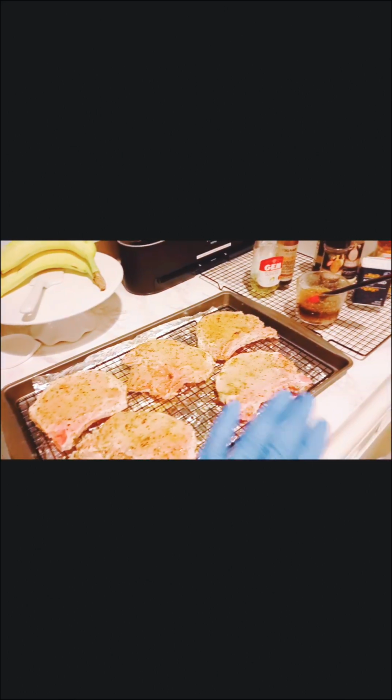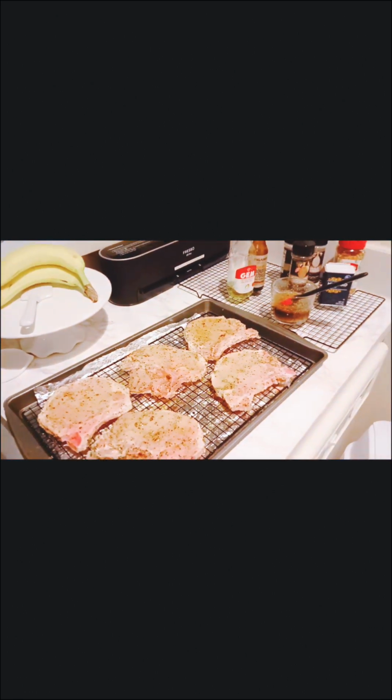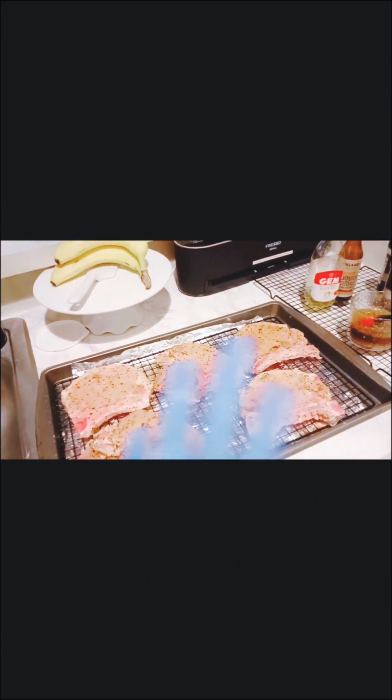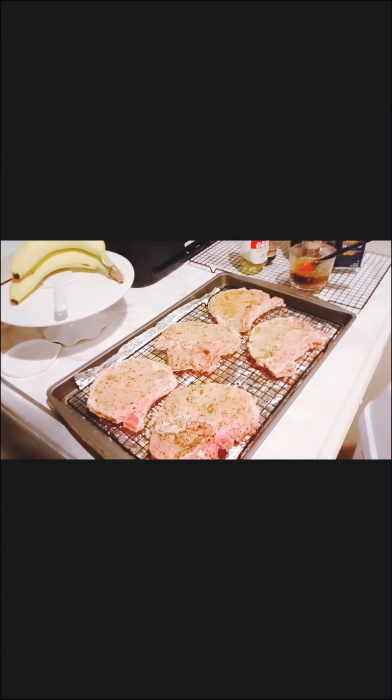But y'all, I'm trying to do right by myself with the salt because of the blood pressure. Oh my gosh, I had to take my rings off and couldn't take my rings off. Yeah, it was up. So let me go ahead and flip these babies, season it up real good, and then I'll come back.